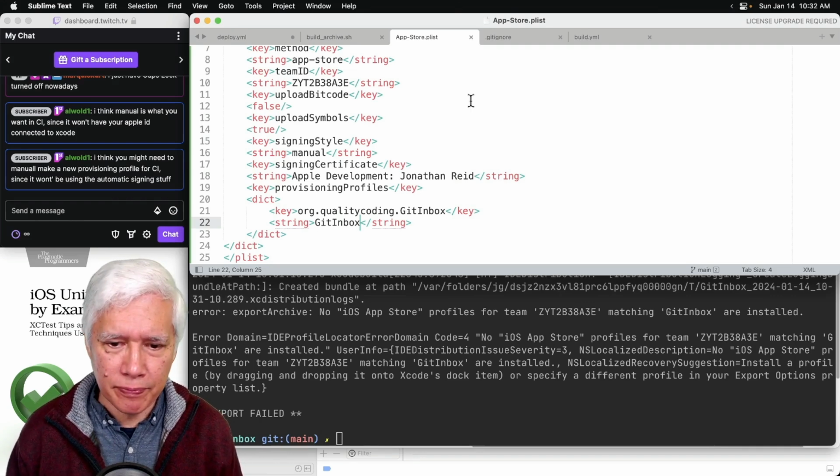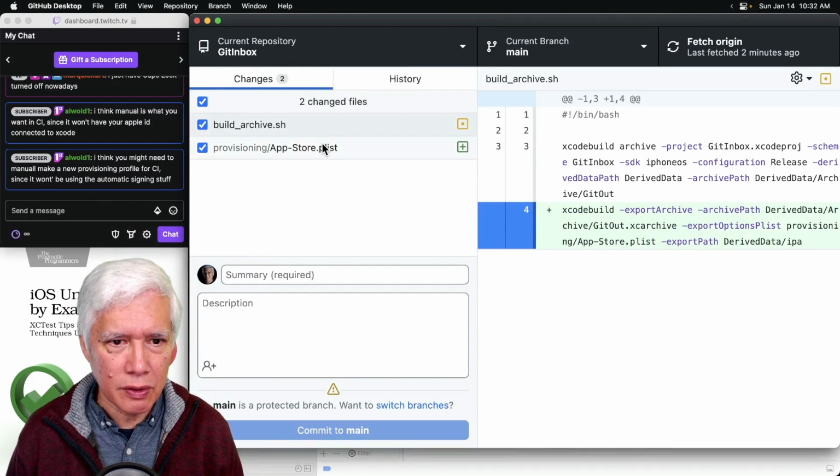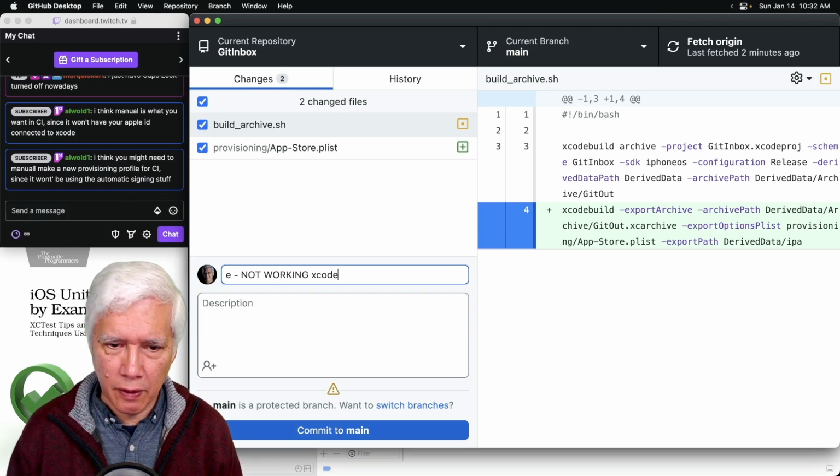What I can do is say add, not working yet, export archive.